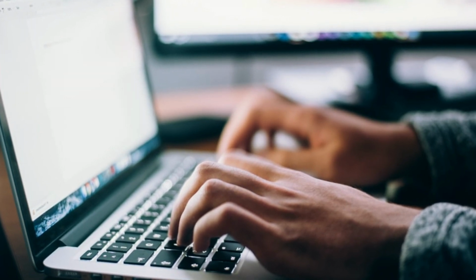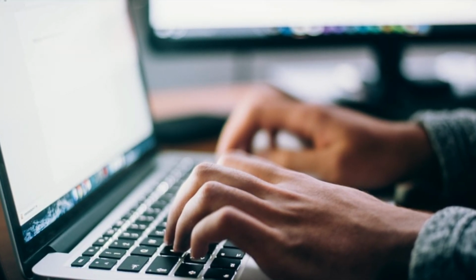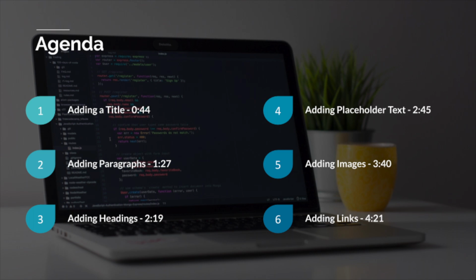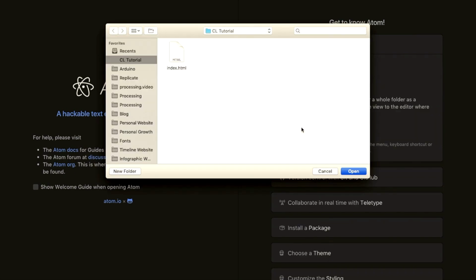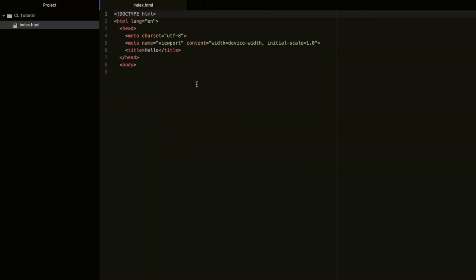Today, I'm going to be showing you how to add some basic content to your website. I'm just going to open the HTML file from the last tutorial with the required content for the start of the file. After you have your code set up with the required tags, like this, we can start to add content to the website. To start off, you can add a header to the page.